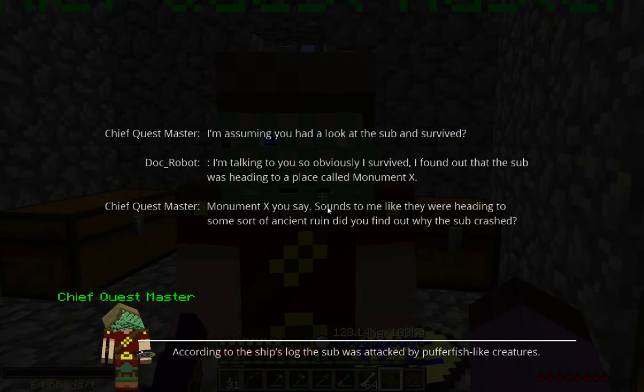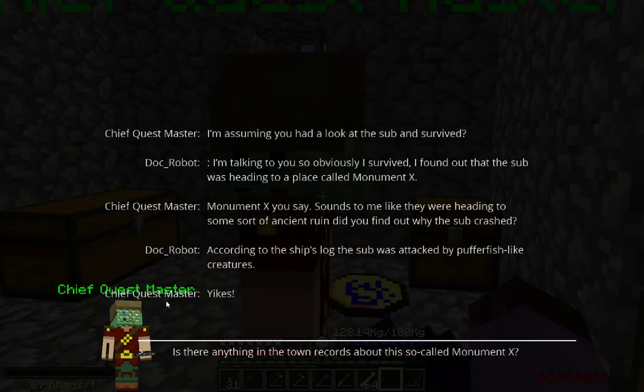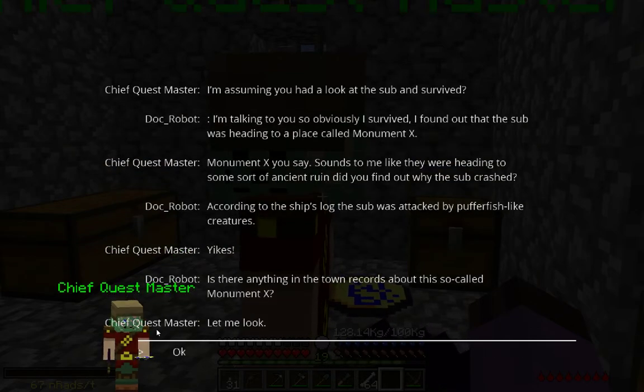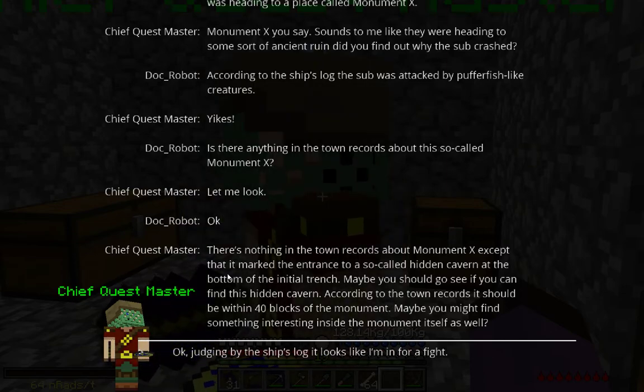Monument X, you say? Sounds to me like they were heading to some sort of ancient ruin. Did you find out why the sub crashed? According to the ship's logs, the sub was attacked by pufferfish-like creatures. Yikes. Is there anything in the town records about this so-called Monument X? Let me look. Okay. There's nothing in the town records about Monument X except that it marked the entrance to a so-called hidden cavern at the bottom of the initial trench. Maybe you should go see if you can find this hidden cavern. According to the town records, it should be within 40 blocks of the monument. Maybe you might find something interesting inside the monument itself as well.